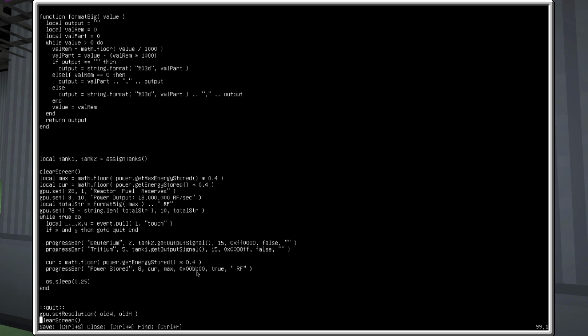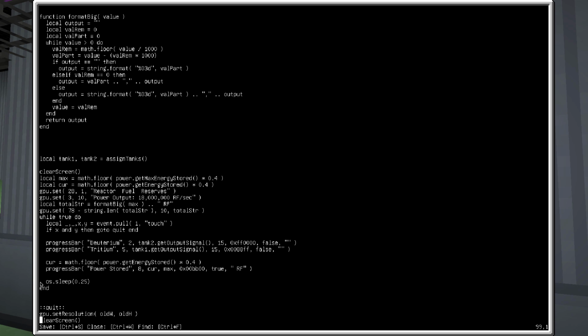And then we're creating the progress bar power stored, giving it just a green value. Not all the way green, because all the way green is just too bright. I found I tend to like the slightly darker green. The full bright red is okay, but green I tone it down a little bit, so it's only BB. Here I do want it to display the actual value because it's useful, unlike these. And I want to space RF as its unit.